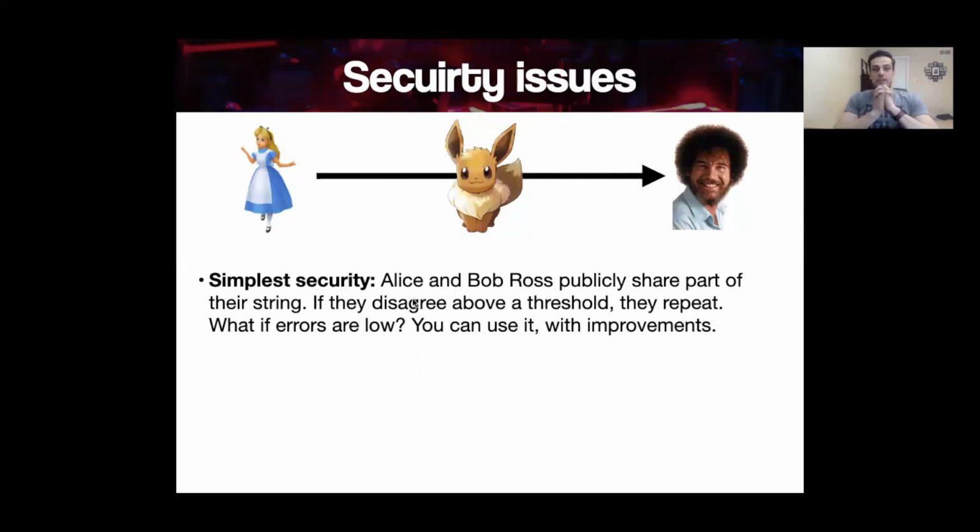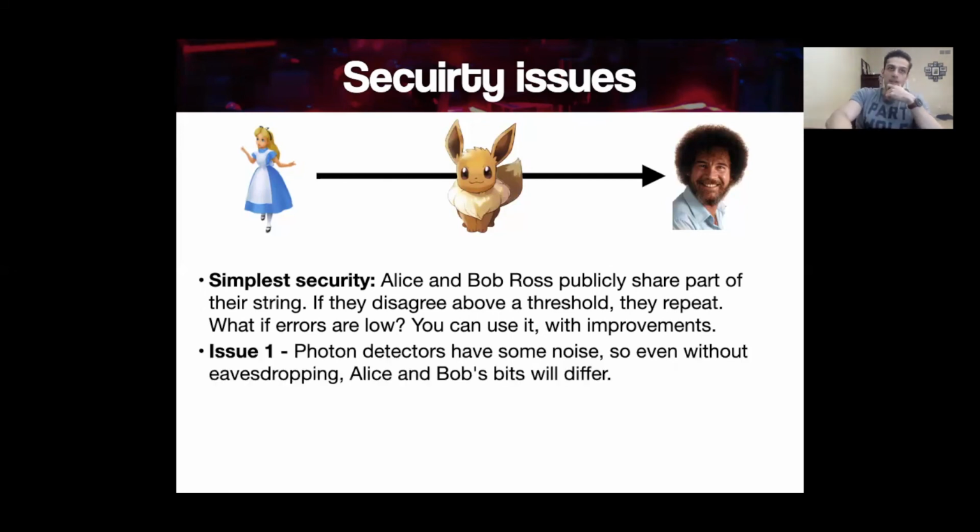So the simplest security one would be that Alice and Bob take a portion of their key. So this is after they've done the protocol, they've made their key, everything's good. They take a little piece of it and they'll compare that publicly. So they're just going to throw that away and they're not going to actually use that because they're comparing it publicly. If they see that their keys disagree above a certain threshold, then they know someone was eavesdropping. If it's below a certain threshold, then that means there wasn't an eavesdropper, but there was just some error there.